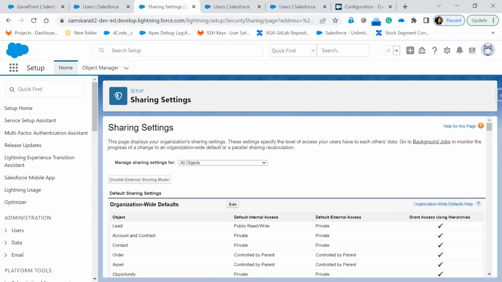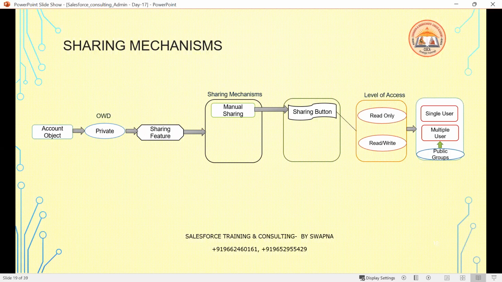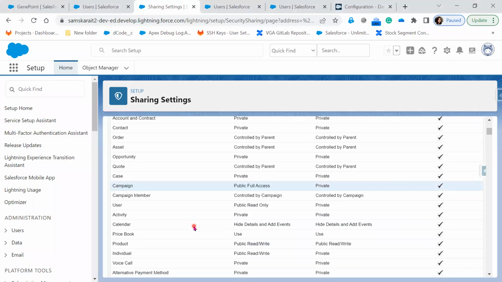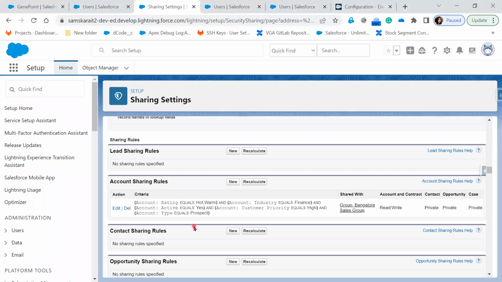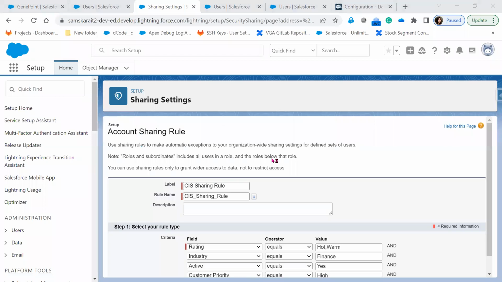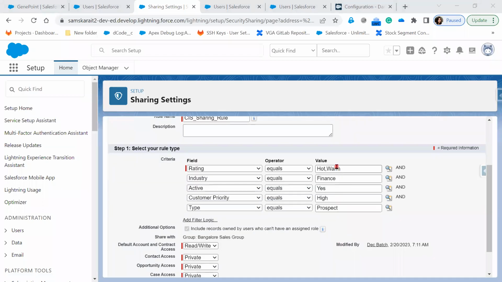Okay, any other questions? If I put rating not equals to the third value, then it will work for two values, hot and warm. Sorry, can you repeat that? I'm saying if I put the filter rating not equals to the third value, and while creating a record I select hot, then will it work? It will not work. So again, you can check that.